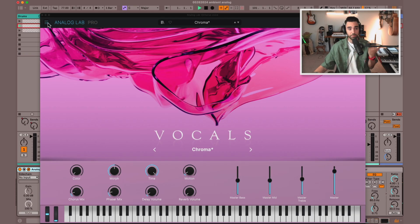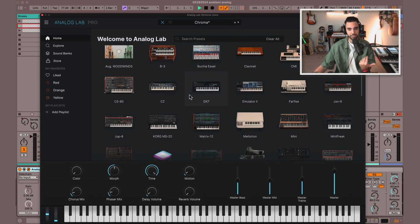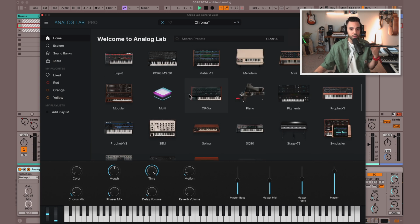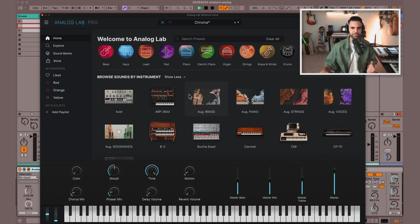So if you don't already know, Arturia creates a number of amazing plugins, including effects, but I'll focus on the instrument side of things here today, featuring classic synth sounds as well as more modern sounds with their Pigment synth, and then more experimental sounds with their Augmented series, which takes acoustic instruments and combines them with synthesis and gives a really unique experimental take on otherwise acoustic sounds.